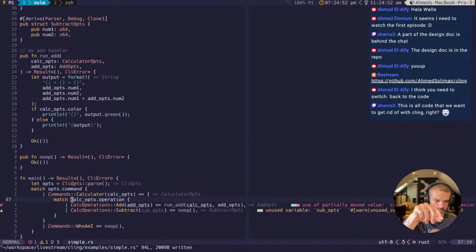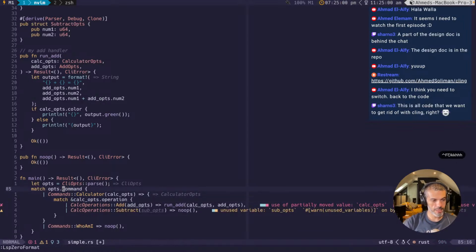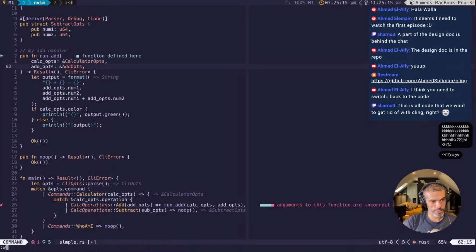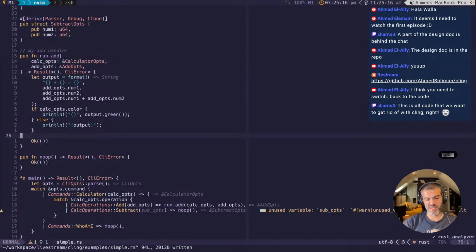So operation is moved, and we are passing the entire thing down. And an easy option to get around this is to just match on references instead. But when this happens, you only get references as well to your arguments. So we can't really take these things by value. We can just take them by reference. And that actually should be fine. It's even more efficient in some cases.